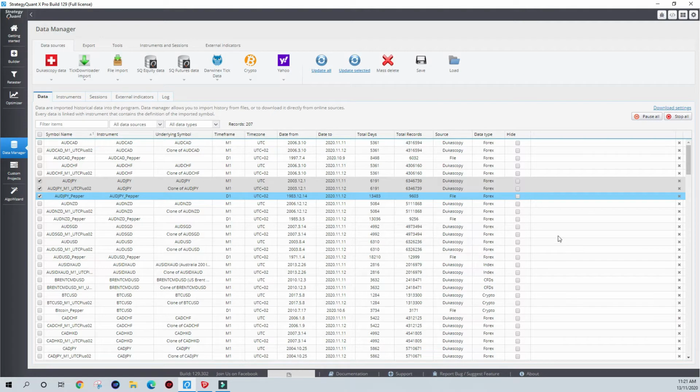You will notice that the Dukascopy data is available as minute data or M1 data between the 1st of December 2003 to the 11th of November 2020. And our Pepperstone file source data is daily data available from between the 14th of December 1983 to the 12th of November 2020.